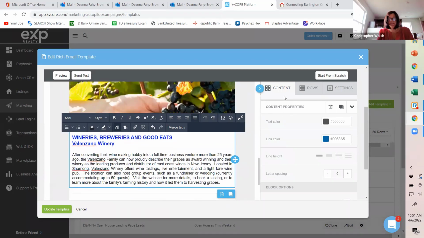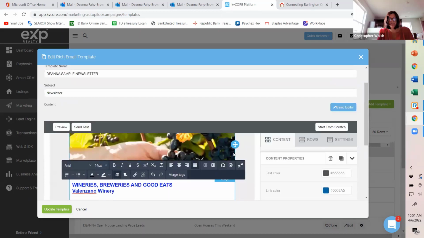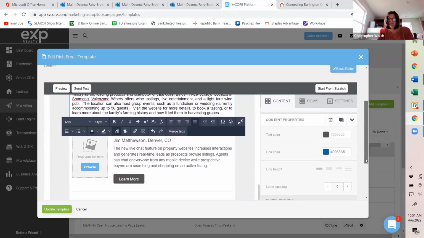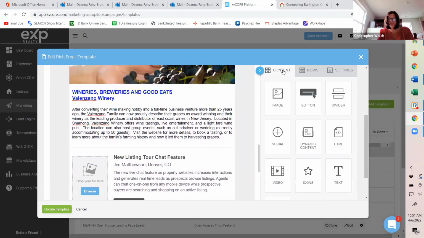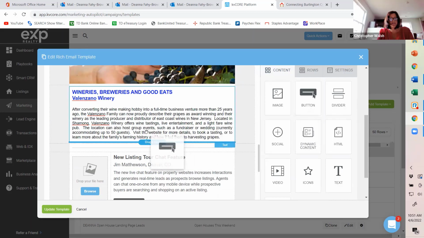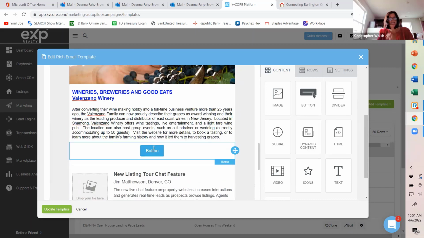Only thing that I'm missing is my button. So let me just scroll down, get to the right place in my newsletter, then click on content, and I want to drag over a button. So I'm going to take that tile, happy with where I'm going to drop it, and let my mouse go.